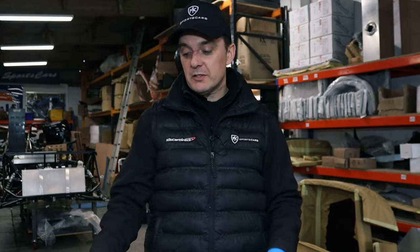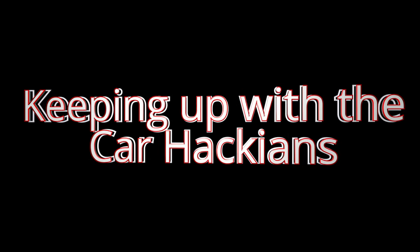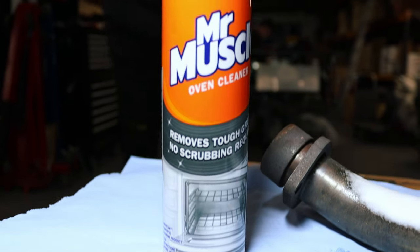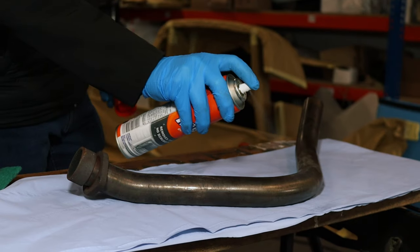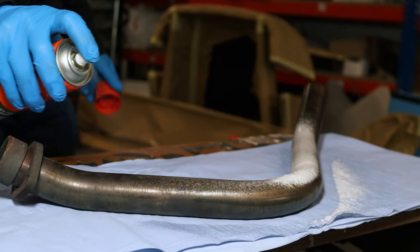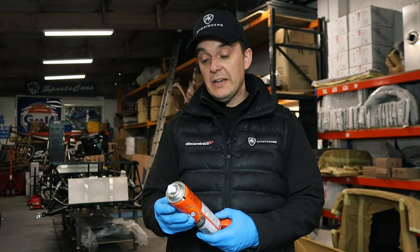This week on Keeping Up With The Car Hackians, we're polishing our pipes with Mr Muscle Oven Cleaner. I've realised how crazy messed up the system is — absolutely no instructions with this, so I'm going to make it up as I go along. When using Mr Muscle, I'd recommend doing this in a well-ventilated area because it gets right in your throat. I'm going to spray it on and use an agitating pad.